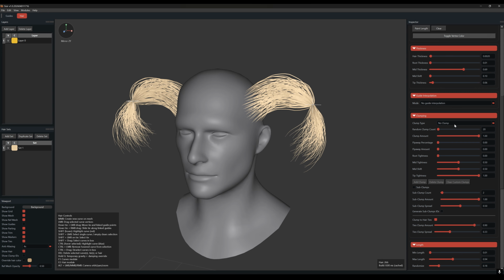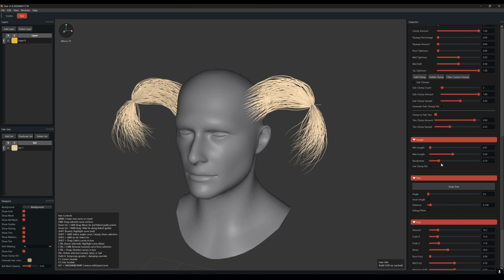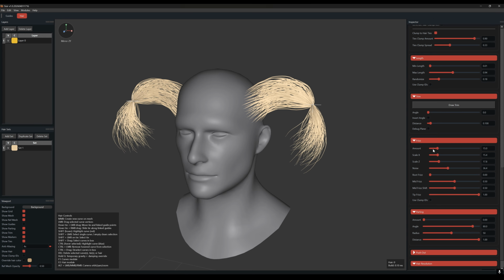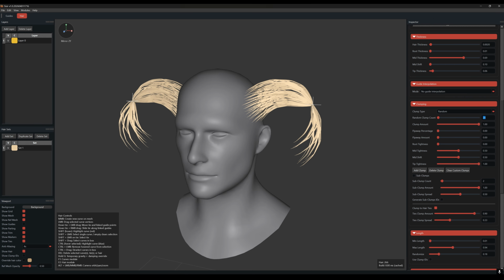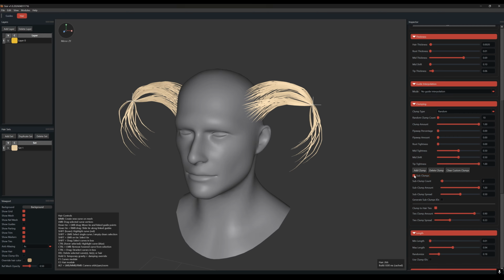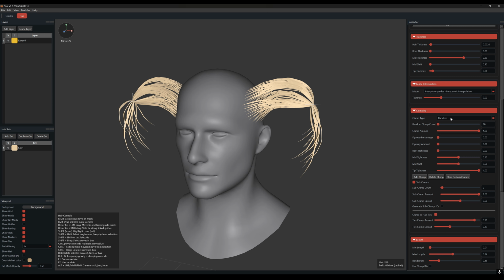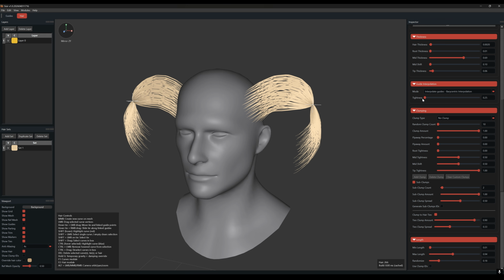Of course, I can also add regular clumps. Let me remove the frizz so it's easier to see. I can set it to 30 or maybe 10. The clumps still respect the hair tie. And of course, I can also add sub-clumps. You can see the hair ties are retained, and you can keep modifying the hair any way you like. I can even change the interpolation type and keep tweaking and modifying all the settings.